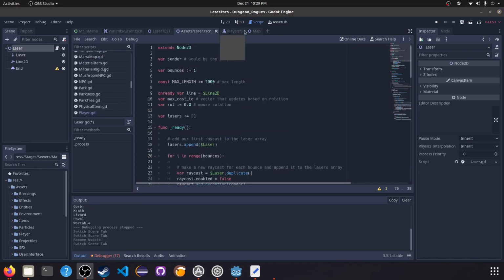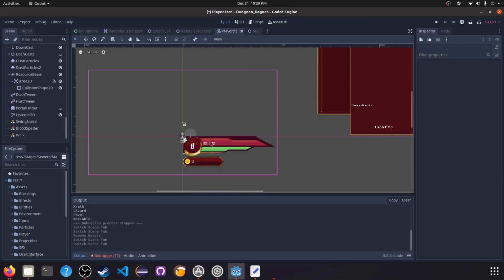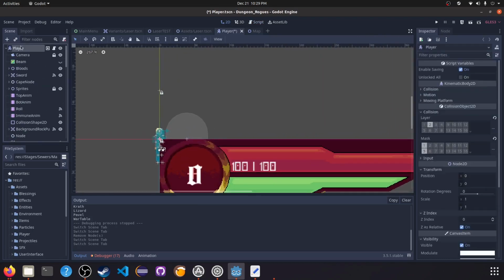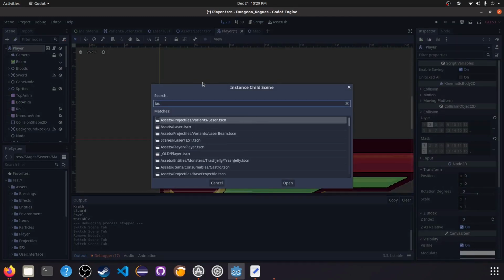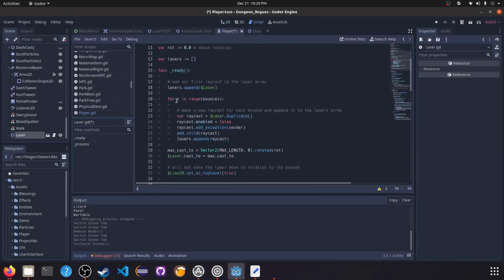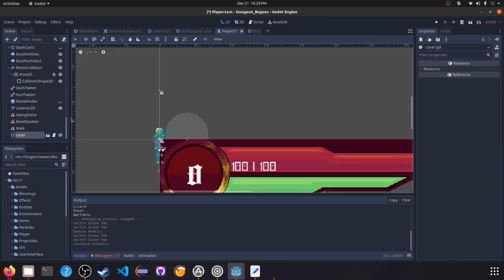Then, what we're going to do is add this whole node as a child of the player, because we want this whole thing to move along the player, and we want it to work right next to the player. So I have a player scene, which already has a bunch of code related to the movement and all. You can look through it.